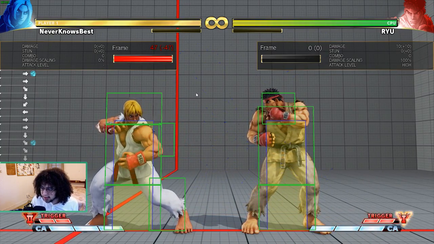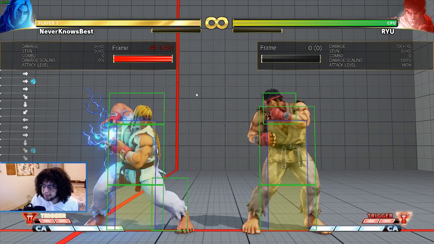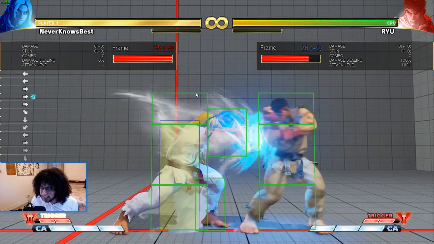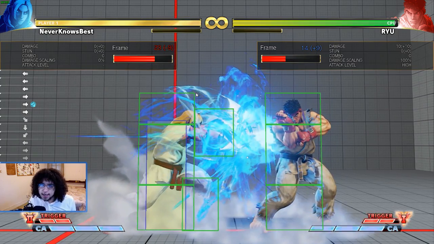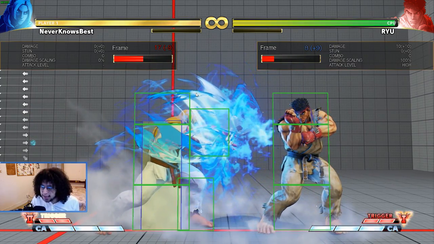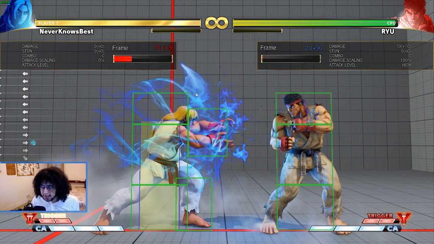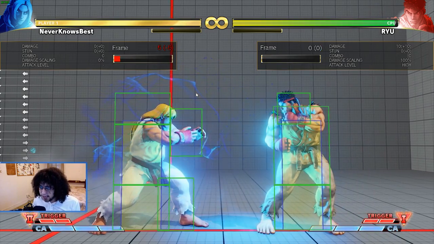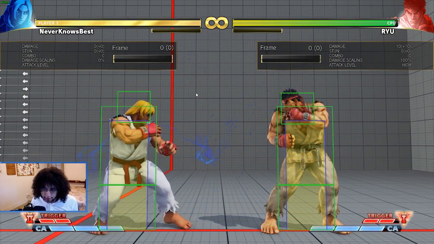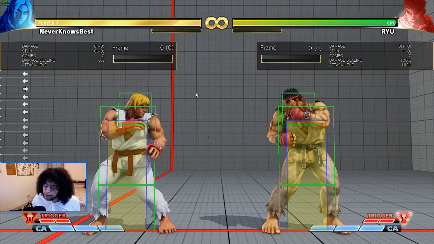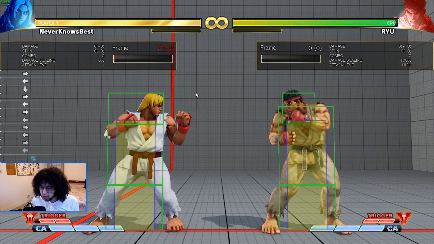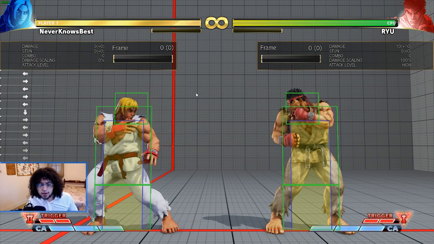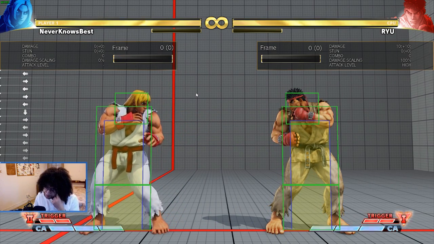We can see that Ryu will have 8 frames to act before we can act. Because we are -8, he is +8. He exits his block stun 8 frames before we exit our recovery. And we know that when you're doing a move, you're committed to that move. You cannot control your character while that move is happening.